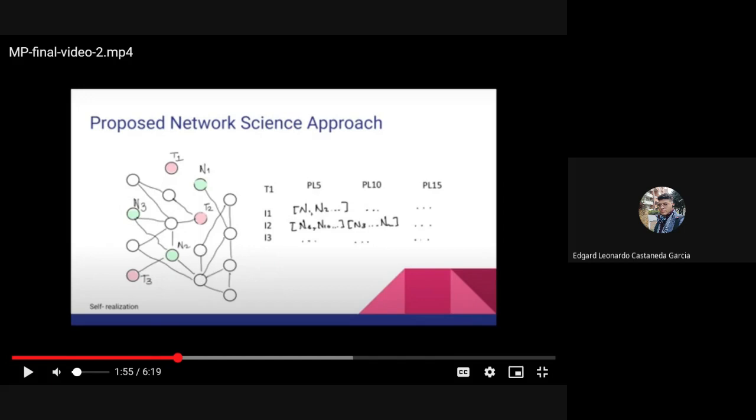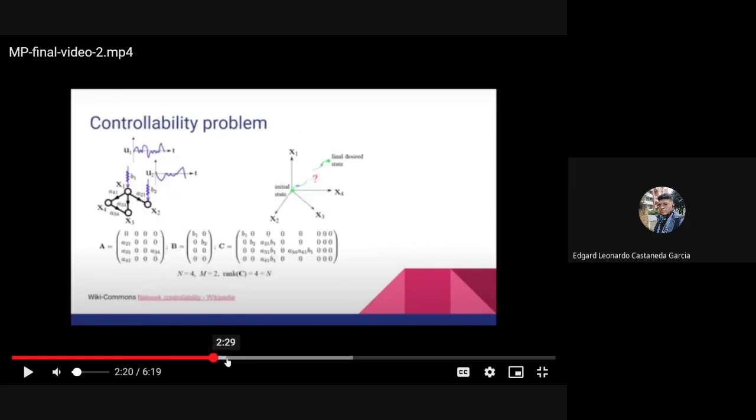So, at the end, after finding any data set, we need to assess the controllability of the network. Because in this case, these input nodes are not useful for the objective of controlling the targets T1, T2, and T3 as a whole. We can only control T2 and T3, sorry. So please, next slide. And this is the idea of controllability that we are talking about here.